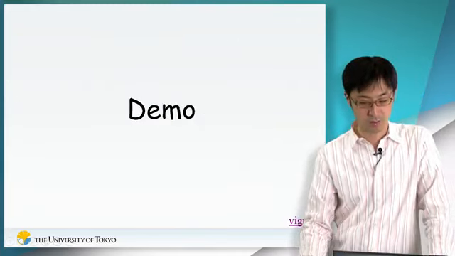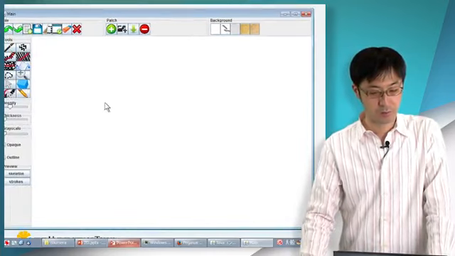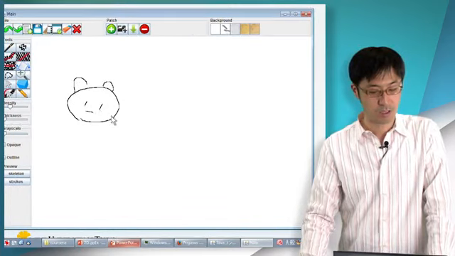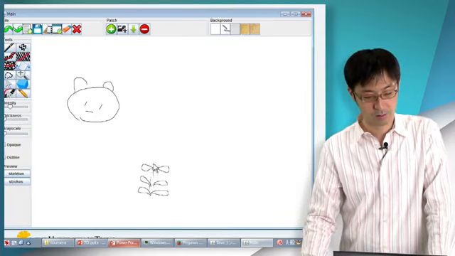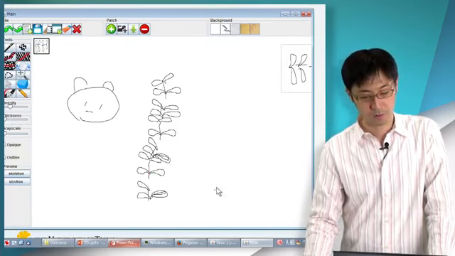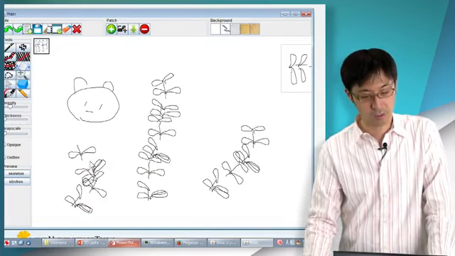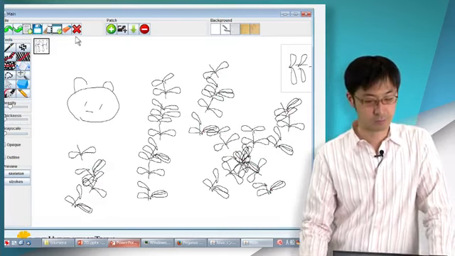Let me show you a video demo. If you pick a standard pen, this is just a standard inking system. However, you can also generate patterns this way. Suppose you draw this kind of pattern, and then after you get this, you can extend it this way and also this way. After identifying the pattern, you can draw many instances just by drawing.